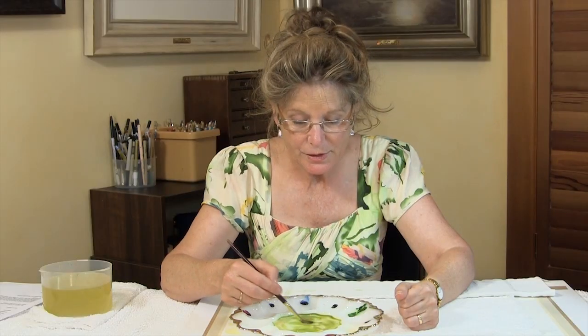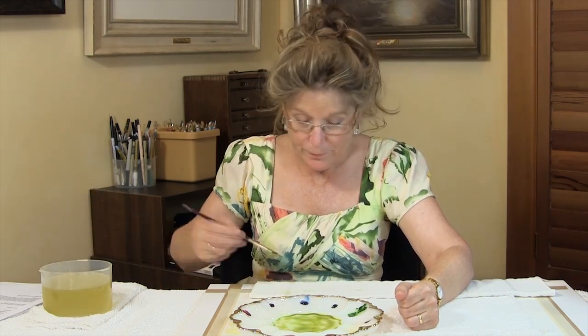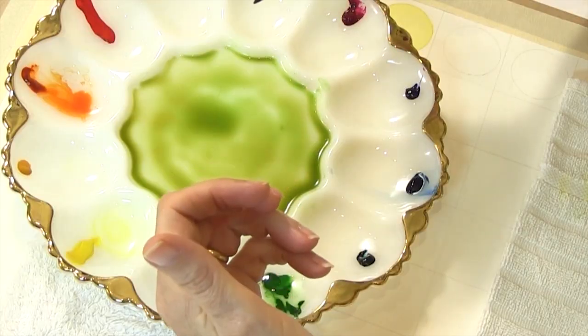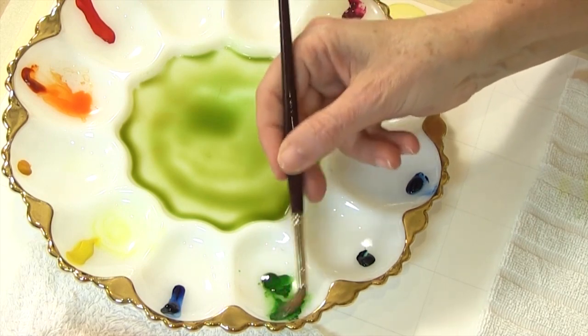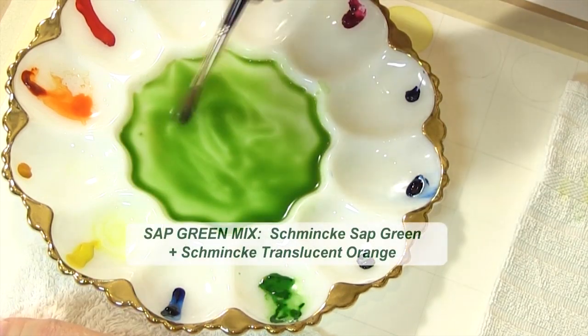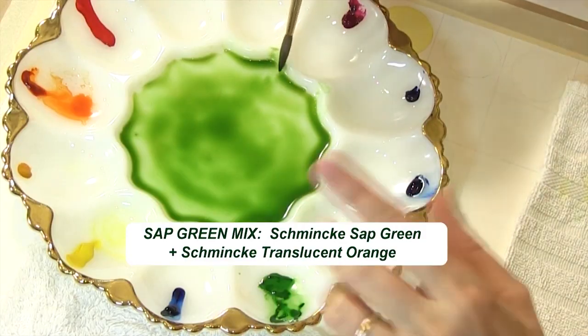I would never use the Sheminka sap green straight out of the tube because I feel that it's a wonderful mixing green, but it's not a green that I ever actually see in nature. Now you can see that if I want to make a lovely sap green, I'm not going to be able to do it with that amount of translucent orange, so I need to compensate and pick up some more of the sap green and add that to our mix. So can you see that this is a really lovely and quite luscious sap green, much more natural than the sap green here that just comes out of the tube.